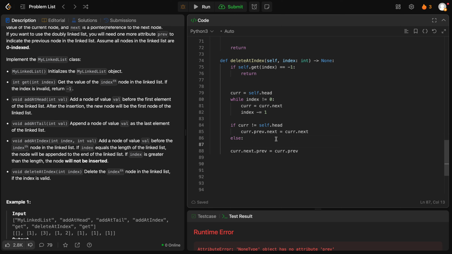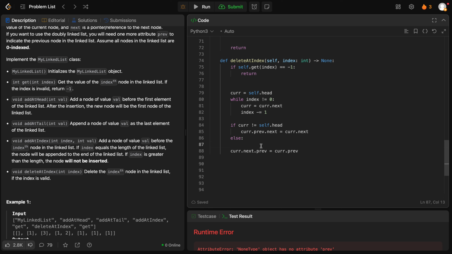Else, if I have to delete head, then I have to check if it's not equal head.